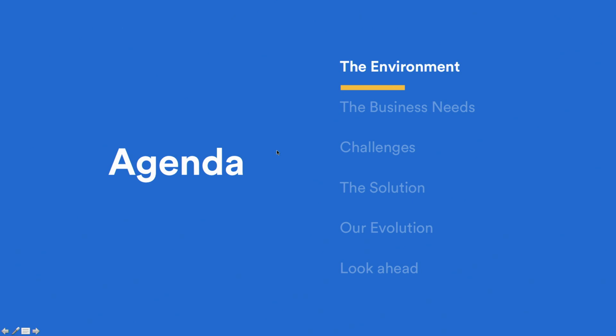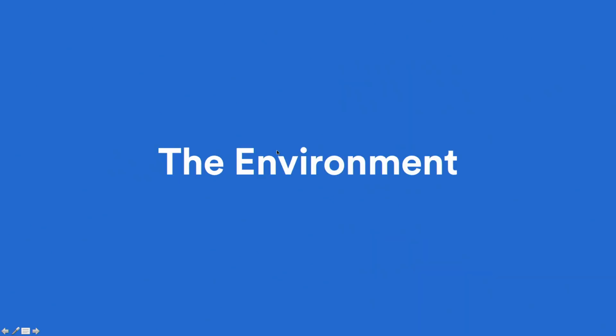And then we will jump in and take a look at the solution itself, what we developed and how it works. There are many customizations by us that we used as a workaround in the past. But later, when Atlassian as a vendor also evolved, they built in or provided these solutions, and then they were replaced with the built-in features. When we talk about evolution, we talk about 4 different factors, okay? And then we will see what we had ahead.